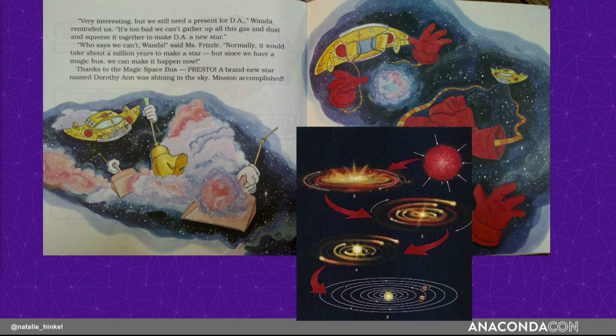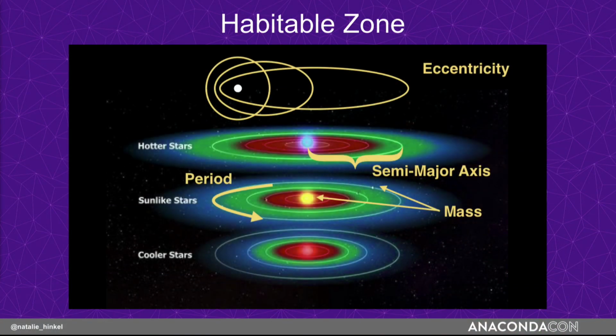But we need to know a lot of information about planets, because ultimately, the whole reason why the exoplanet field exists is because we want to find a planet that may have life already or could host life like us. That is the whole driver behind the exoplanet field. We want to find something that's kind of like the Earth. So the first thing that we really look at are the physical properties. This is called the habitable zone. These are the different colors that you're seeing. If a planet's too close, then it's too hot. If a planet's too far away, it's too cold. This is also called the Goldilocks zone. I hate that.